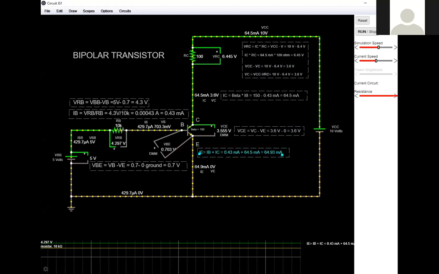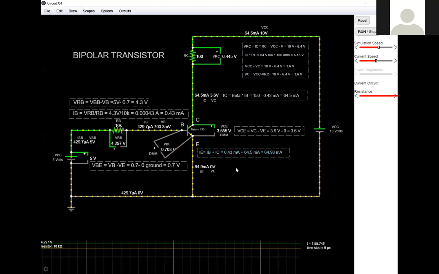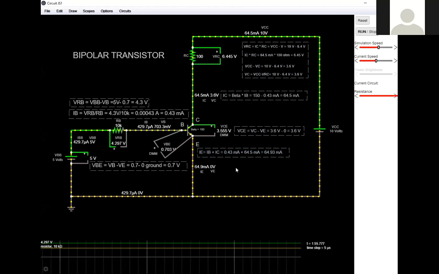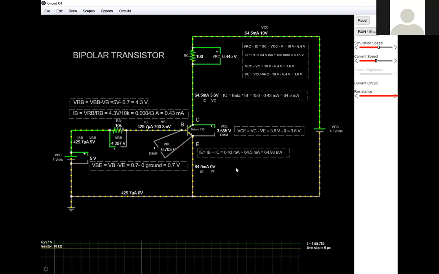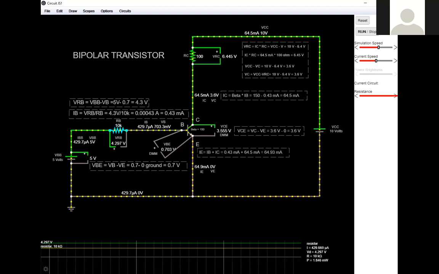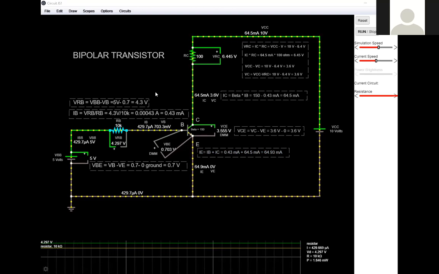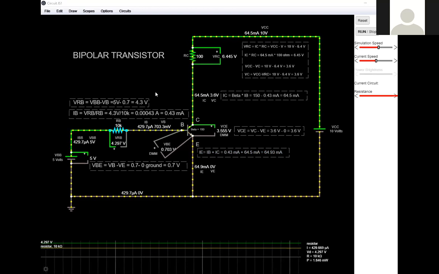What program is this? This is in the class website. I believe it's, let me go there real quick, just to make sure. It's under references and miscellaneous.